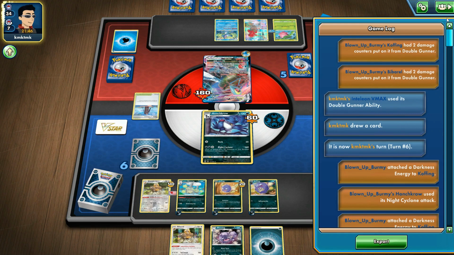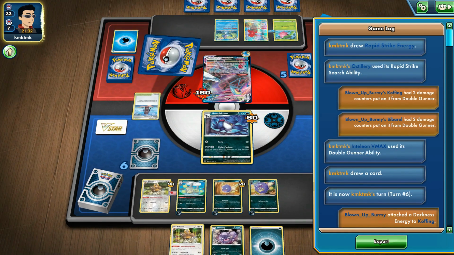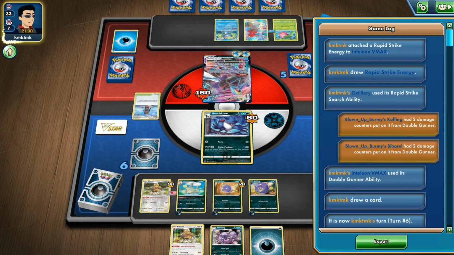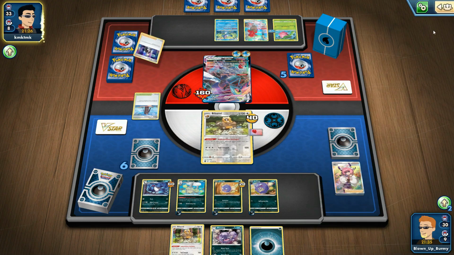We are drawing 3 prizes though on the next turn, so I think we're good. If they boss the Energy Factory, we can evolve it back quite easily. We got a second copy and Bibarel to draw it back, to draw the second copy out. Okay, here comes the boss.